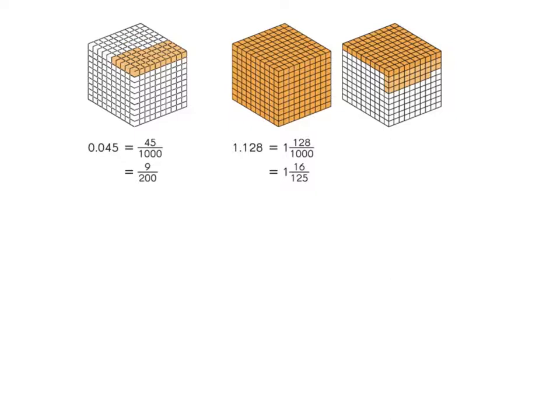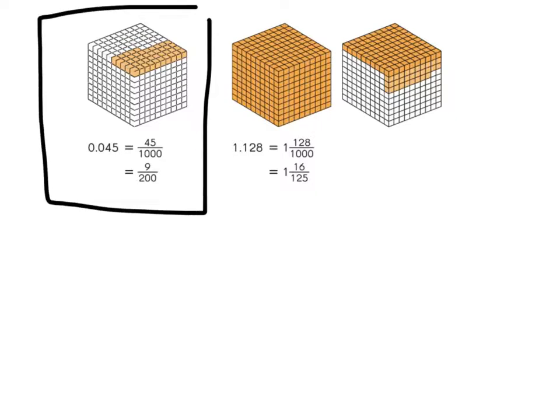Now that we've worked with 1 and 2-place decimals, let's go on to 3-place decimals and rewrite these as fractions or mixed numbers. So I have 2 examples here. Let's begin with our first. Here we have a cube that's divided into 1,000 equal pieces. Now we can count these up by counting the individual rows of 10. Each plane, so this plane, and this plane, will each have 100 visible cubes. And we can count them by counting the rows of 10.